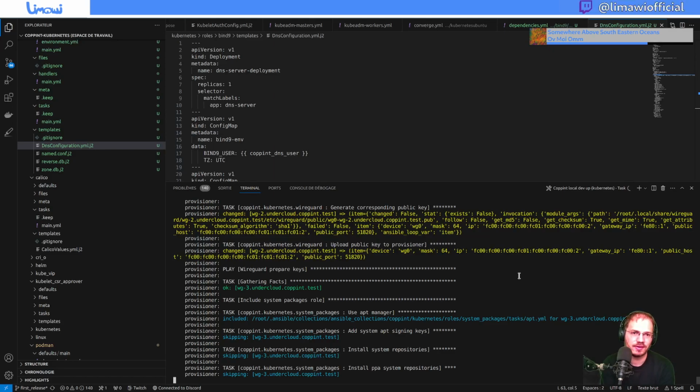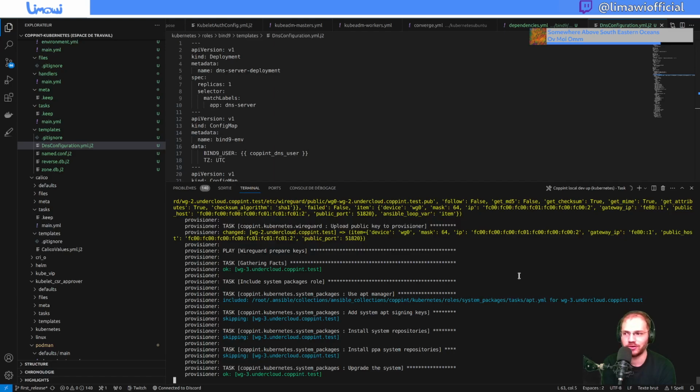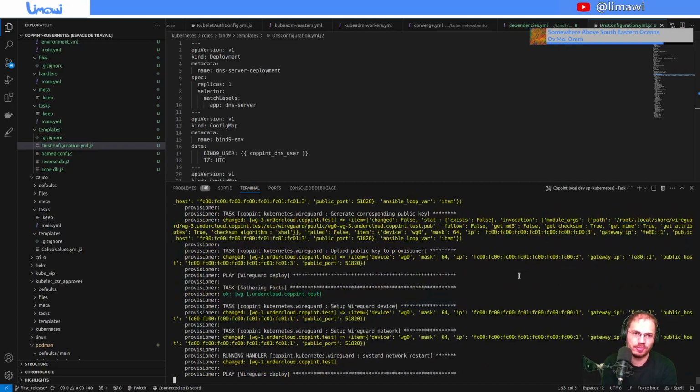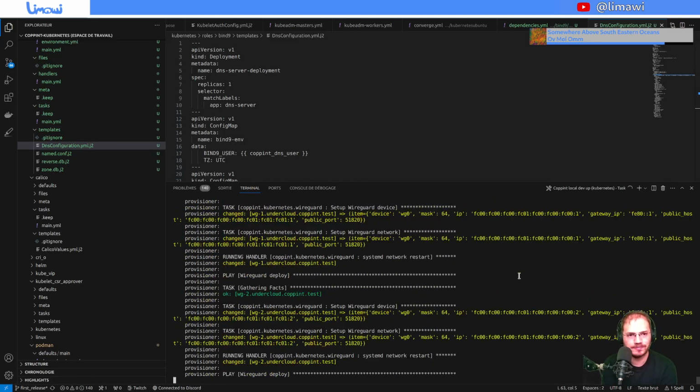A DNS is a server that is there to translate an IP into a domain name and vice versa. So that's what I'm currently developing. Then I will develop a vault to store secrets. I will develop an etcd cluster, which is a sort of database, but very efficient. And I will develop the Kube cluster itself that will run a lot of things.